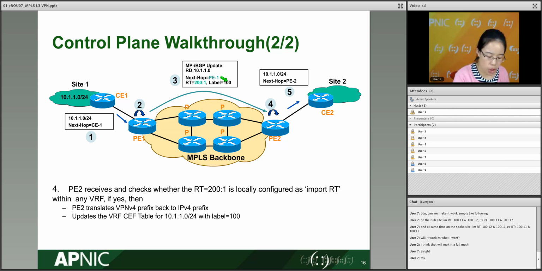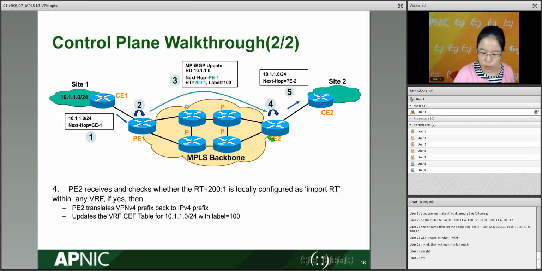PE2 will check the RT. Your export RT, I will compare with the import RT of my different VRFs. Different VRFs will compare, and which one matches, I put this route into that VRF.